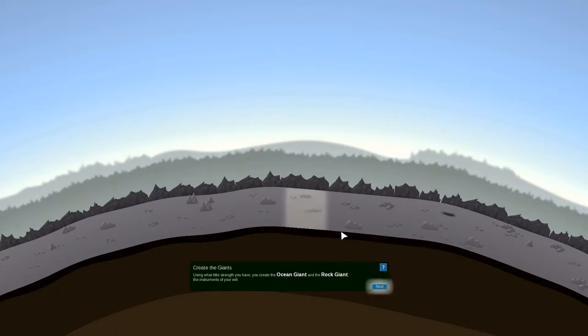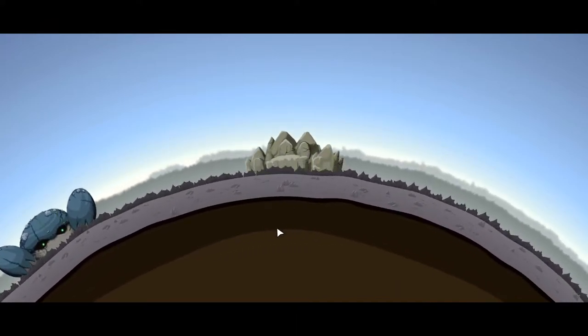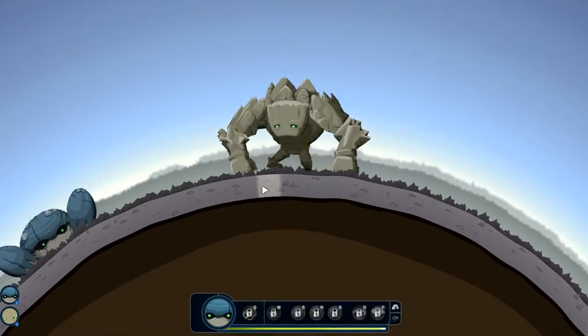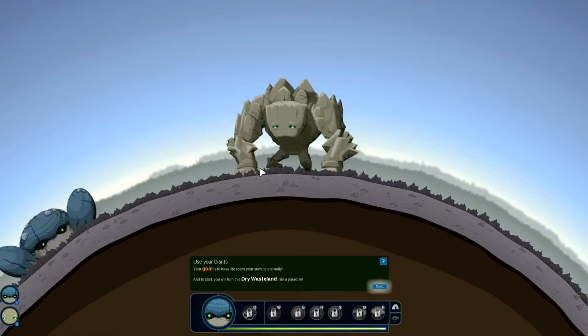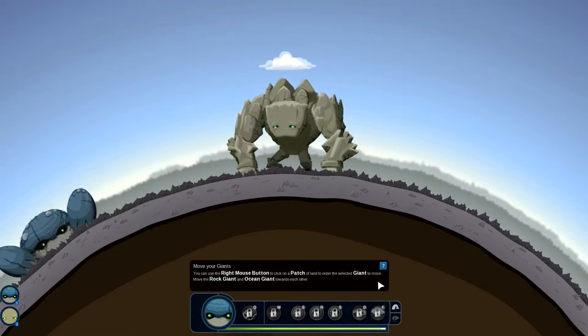Ocean giant and the rock giant. Wake up, my friends. I love him. He's adorable. He looks cool, though. Okay. Turn this dry wasteland into a paradise. Let's do that. You can click on the giant or his portrait to view the ability bar on the screen. Okay. You can use the right button.